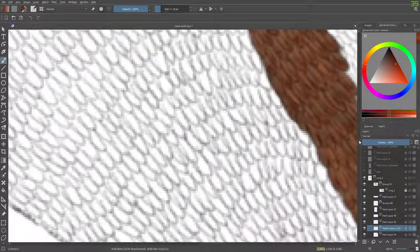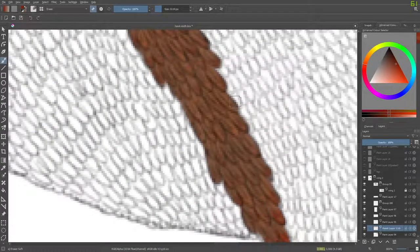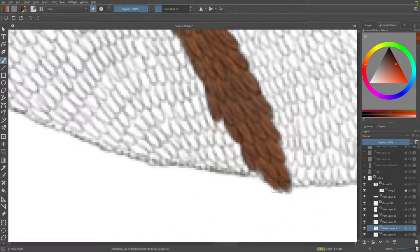So now I'm going to be looking for mistakes I made here, and I did, because this is not the full color. Yes, that's not the full color indeed. So we're going to be fixing this right up, because we know that it needs to be fixed. So yeah, I was right about this. I was definitely right about this.